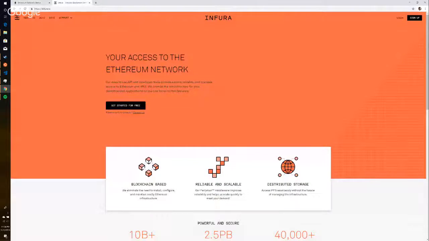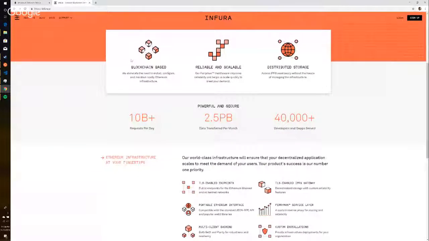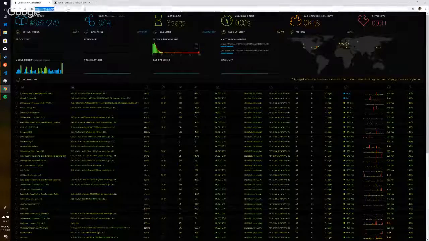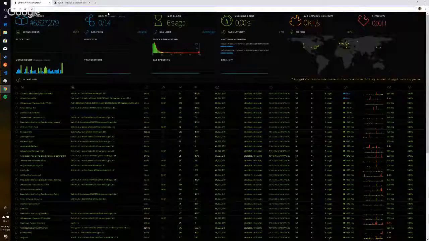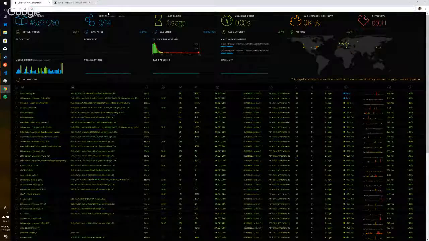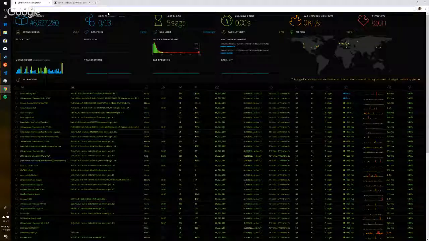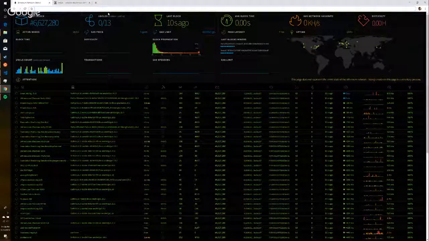So cool. Basically, my goal for the next few days, maybe the next week, is going to be to build an app, bootstrap it using something like Create React App, and then from there ask the network on Infura for a block, and then use that block to show information from there.